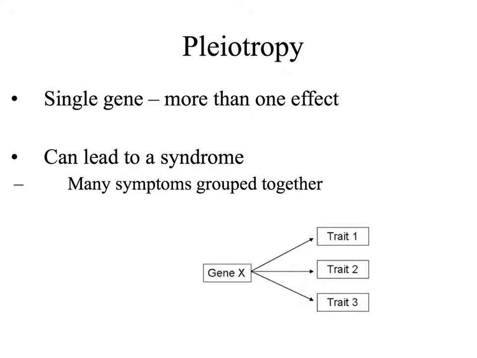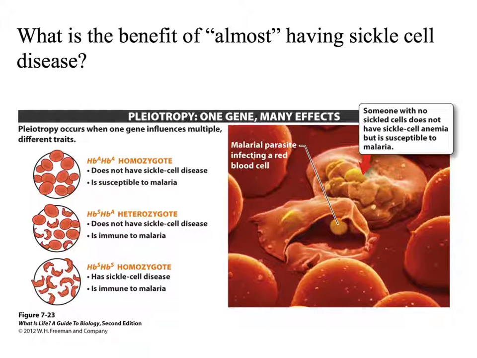Another interesting case is pleiotropy. This is when a single gene affects more than one phenotype. This often leads to syndromes, which are many symptoms grouped together under one category, often caused by a problem in one or very few genes. Sickle cell anemia is an example of pleiotropy. One gene has a mutation in it, which affects many different parts of our physiology. People with sickle cell not only have the crescent moon-shaped cells, they also have problems carrying oxygen and many other symptoms that are correlated with this disease.